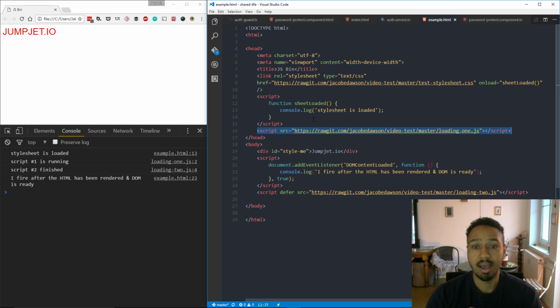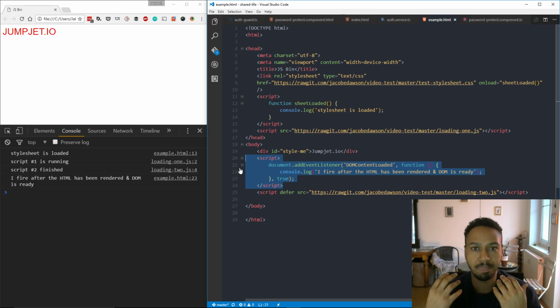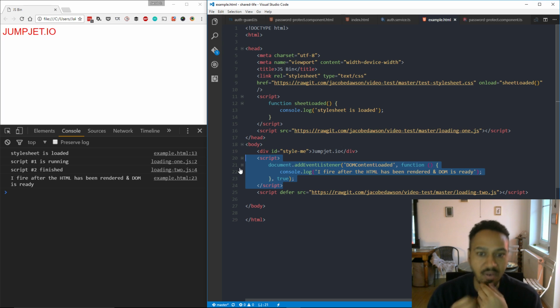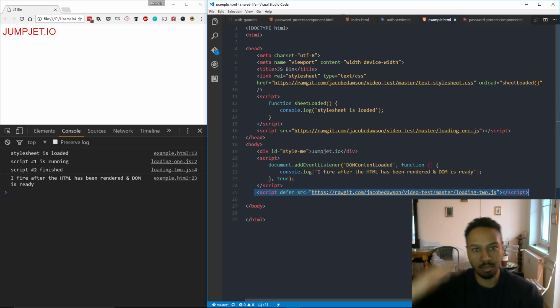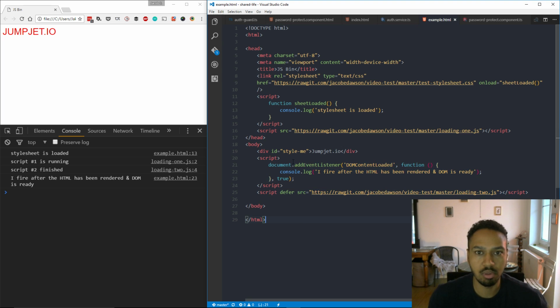Now I also have here another inline script where I just want to console log when DOMContentLoaded is fired. That means the browser's gone, okay, I got everything, the HTML's done, the DOM content is ready. That will tell us when the browser says, yeah, okay, I'm done, I've done my job. And finally, I have a script down the bottom which has the defer attribute, and I'm going to move these scripts around a little bit. So first of all, based upon this layout, let's see what happens in the console. You'll see it just here on the left hand side.